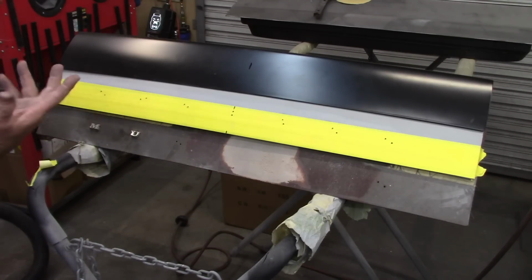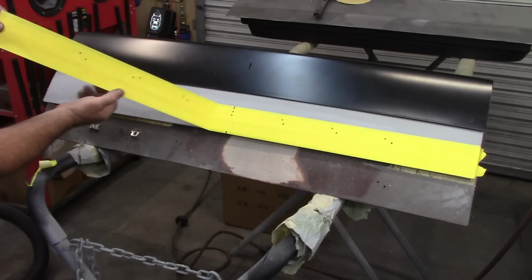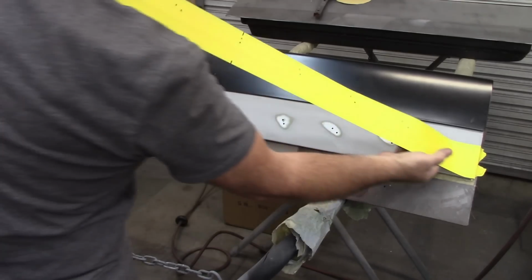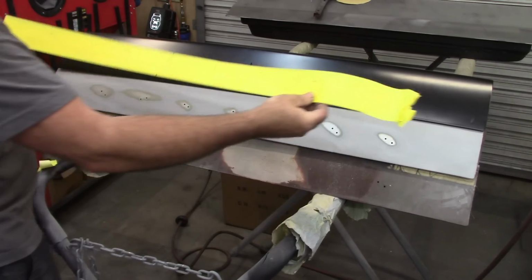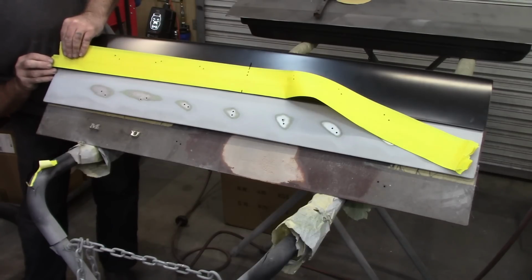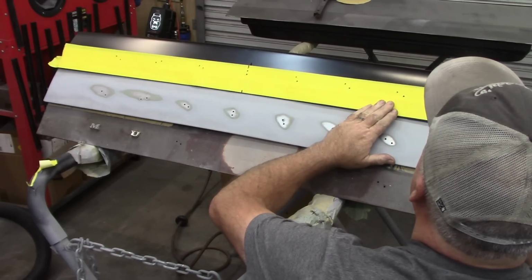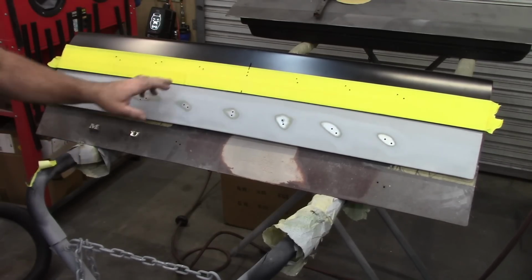But remember, this is just my idea how to do this. You could probably buy a template already made if you wanted to. But since I have this existing deck lid, I'm going to take advantage of that. I feel pretty good about that.